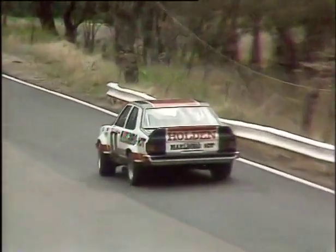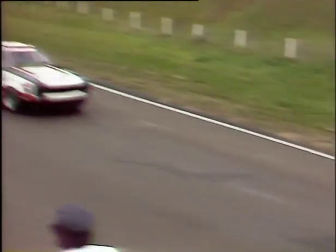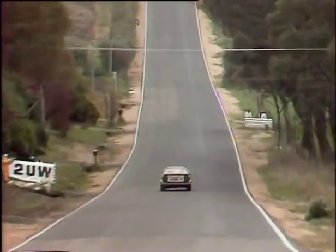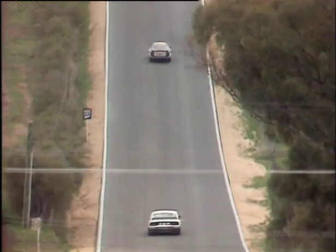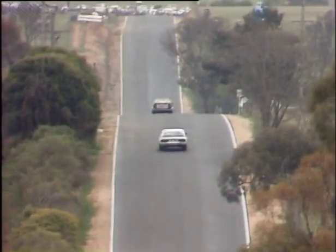We'll put a stopwatch on Colin Bond when he next comes past, just to see how quickly he's driving the car under very slippery conditions. Indeed. He must be pretty confident about tyre wear to be throwing the car around. I don't know, Howard. Tyre wear really won't be a problem, particularly with the circuit a bit soft there. It's going to be the brakes that make or break, provided there are no major engine problems. There's the gap as he goes over the hump. Colin Bond leading from Alan Moffat.